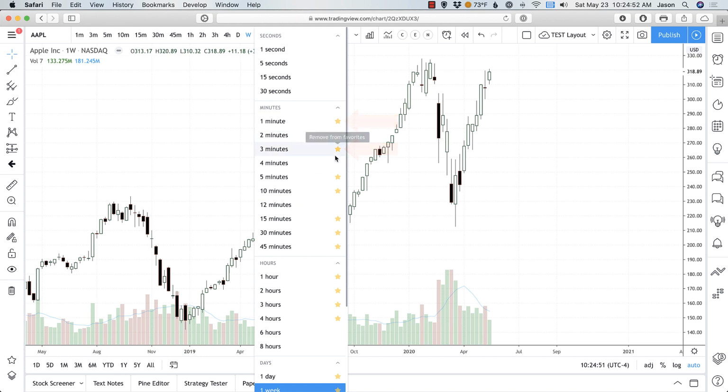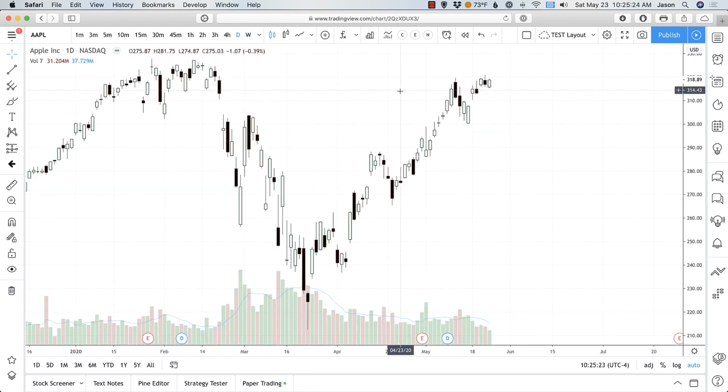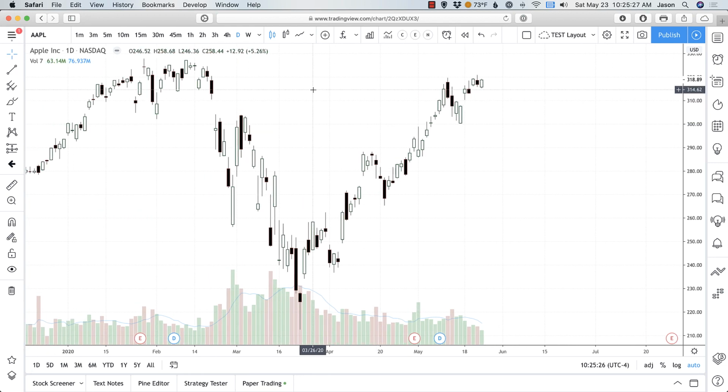So if you go here and on the 4-minute, if I put a little star beside it, do you see how all of a sudden that 4-minute is up there? It will stay there until you remove that star beside it. Okay, and now it's gone away. I've got a lot of different ones up here just because I look at a lot of different time frames, and it makes it easier for me to quickly click between these. But that's how you do it: you hover your mouse over the time frame that you want and put your star in there, and then it'll always be there. So let's go down to a daily for Apple, because I'm going to be using that in just a second.